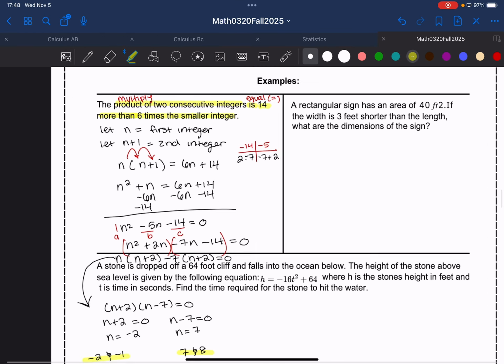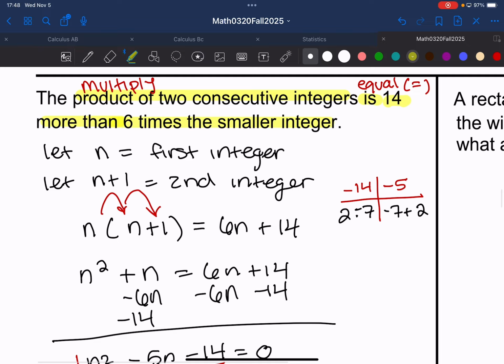So I'm going to ask you this. What if instead of saying the product of two consecutive integers, it said the product of two consecutive even integers? How would this differ? And how would you determine that? Right? Let's say we still choose n as our first number. Okay, if we add n plus 1 every time, is it always going to be positive? Oh, sorry, even. I meant to say even. Is it always going to be even?